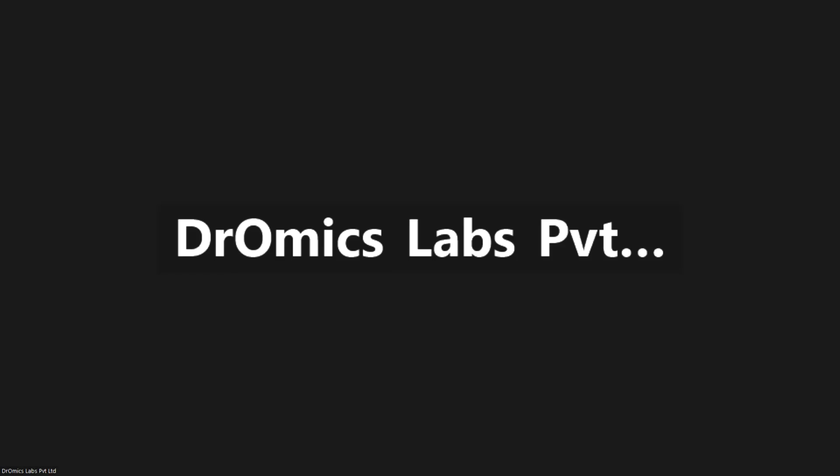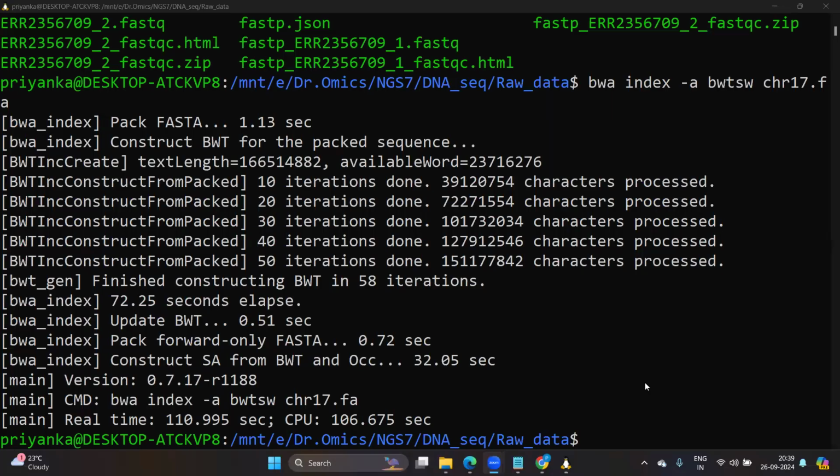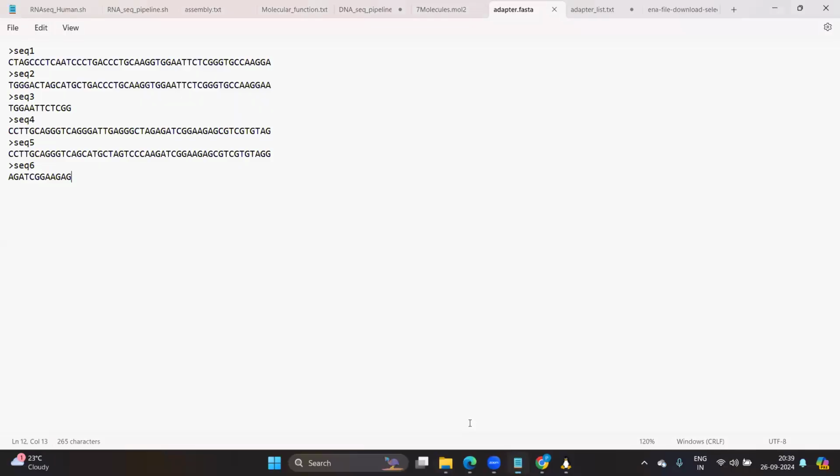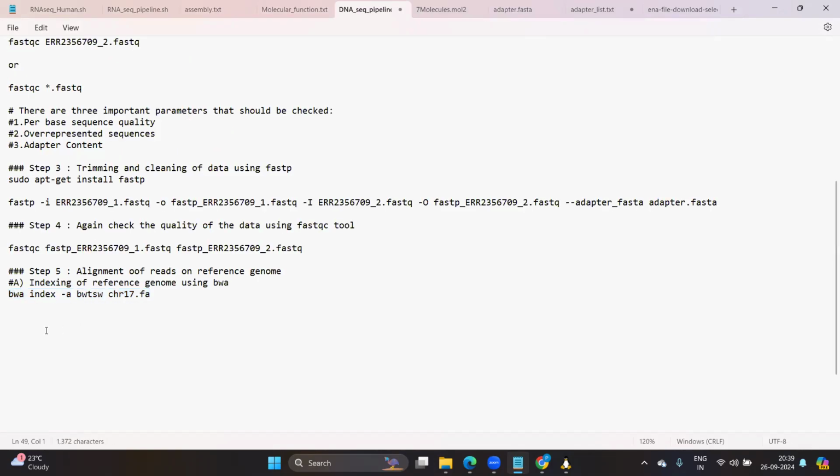Okay. So I'm sharing my screen again and let's try to perform the alignment now. For the alignment, we'll be using the BWA tool. That is the second step we have here: aligning the reads on the indexed genome.